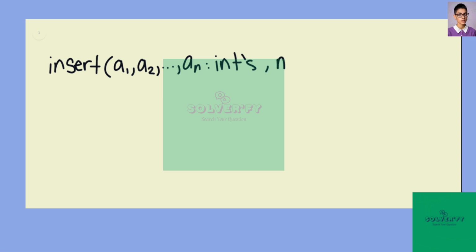We do require that there's at least one element in the list, and also that they are in increasing order, right? So A1 would need to be less than or equal to A2, which needs to be less than or equal to A3, and so on. And I closed this bracket too soon because, of course, we also have another item that this would take, and that's the integer that we are searching for, right? So x, also an integer, but this is what we're going to be inserting into our list.